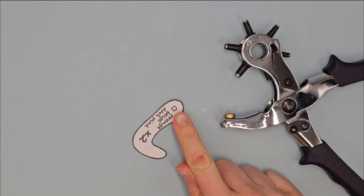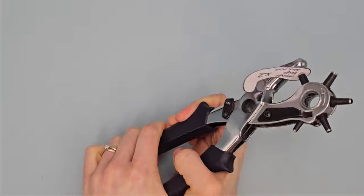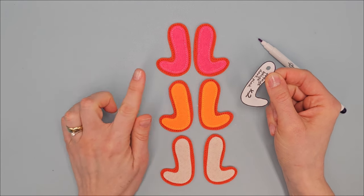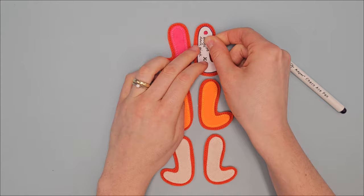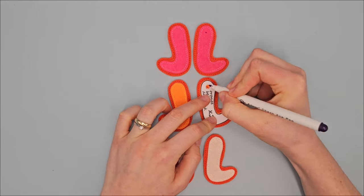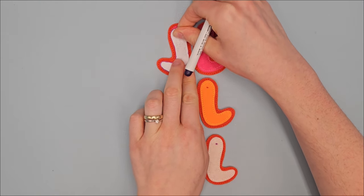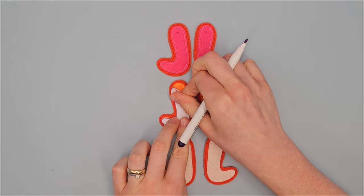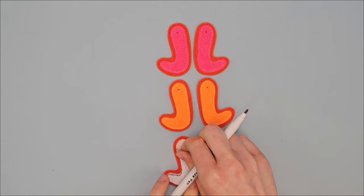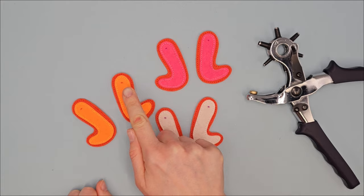In this paper pattern make hole in the place of dot. Place pattern on each leg so that they overlap and draw dot in the place of hole. Now prepare a hole punch, choose the smallest size and make holes in the places of dots.